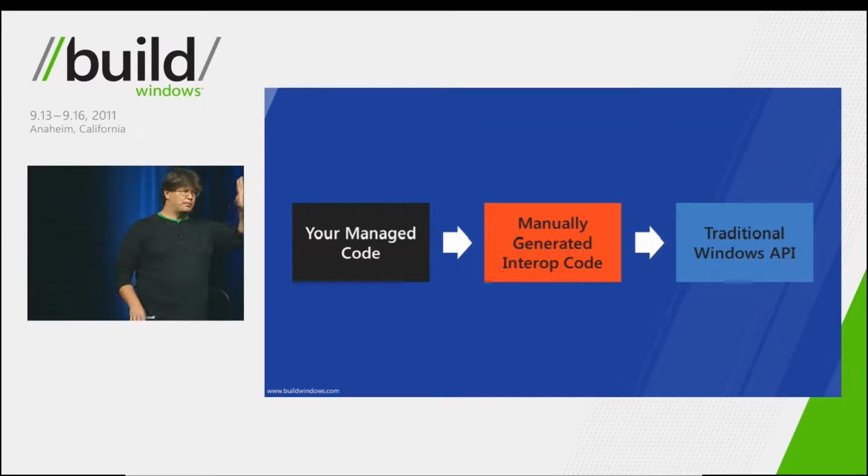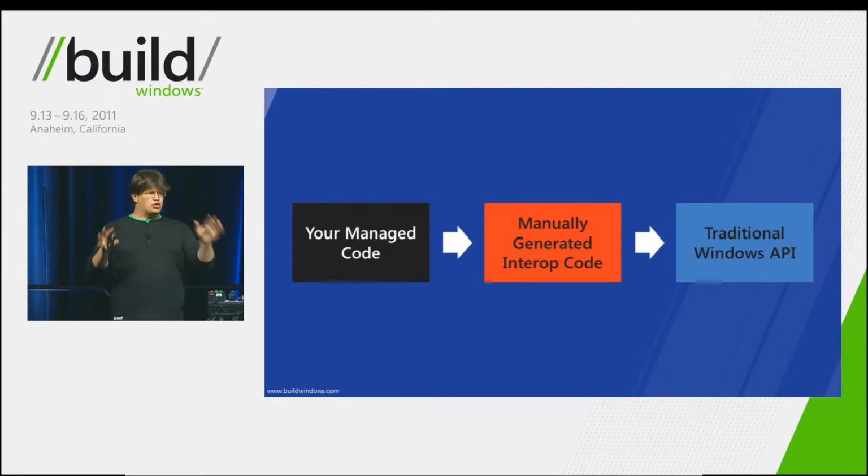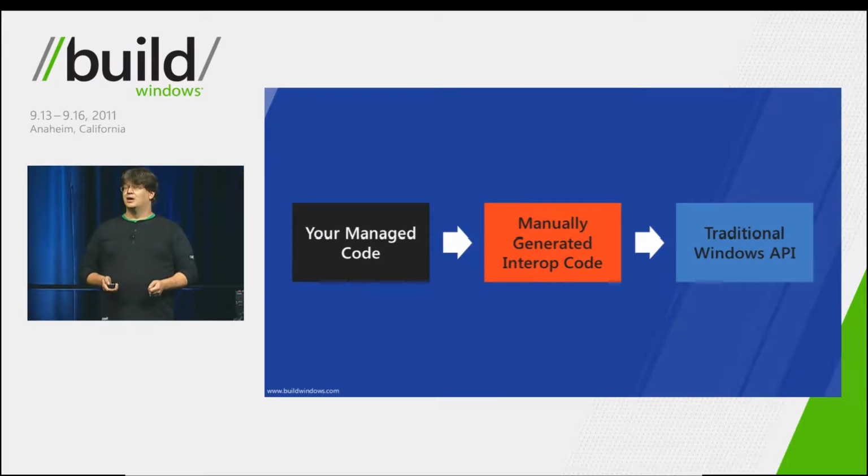Now, maybe that's the base class library team. Maybe that's some open source project. Maybe some intrepid member of the community has recorded the magical incantations up on pinvoke.net so you can copy and paste them into your project. Or maybe you're stuck groveling through Windows header files trying to figure that stuff out yourself. How wide is a DWORD again? This is obviously not a tradition that Windows wants to bring forward.